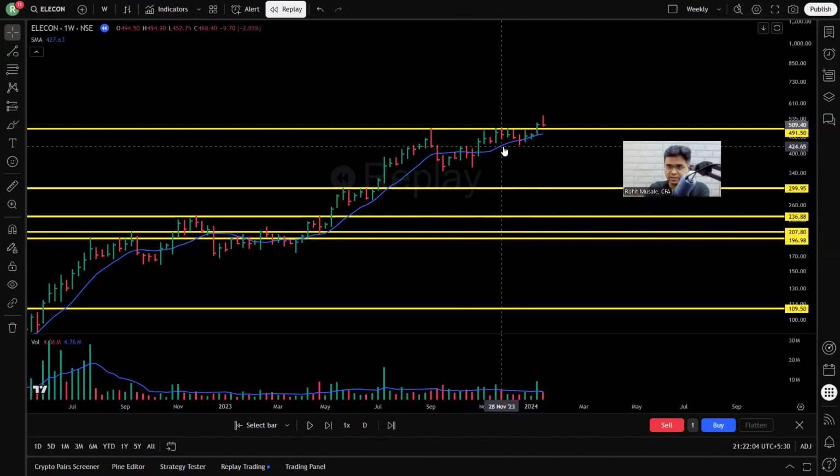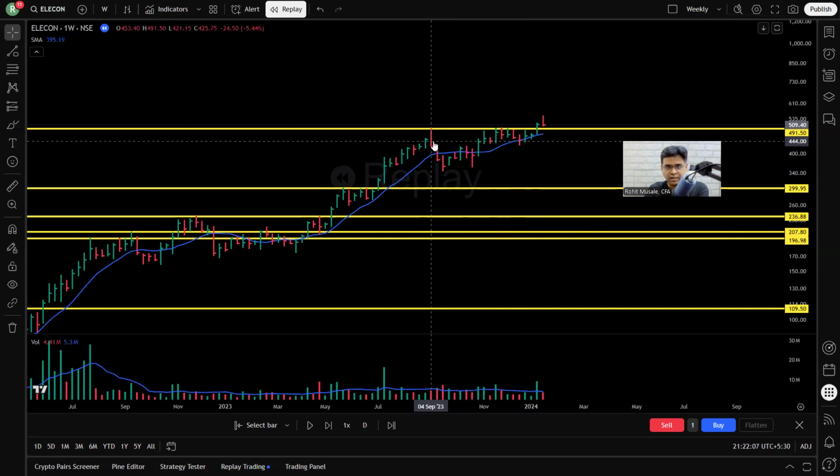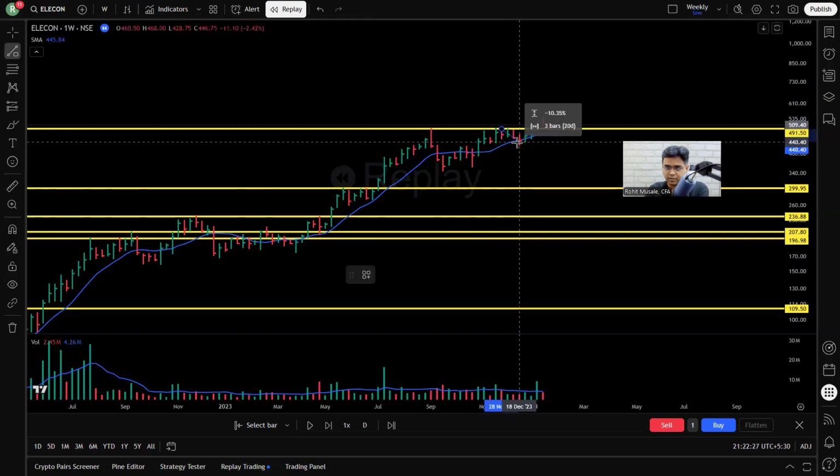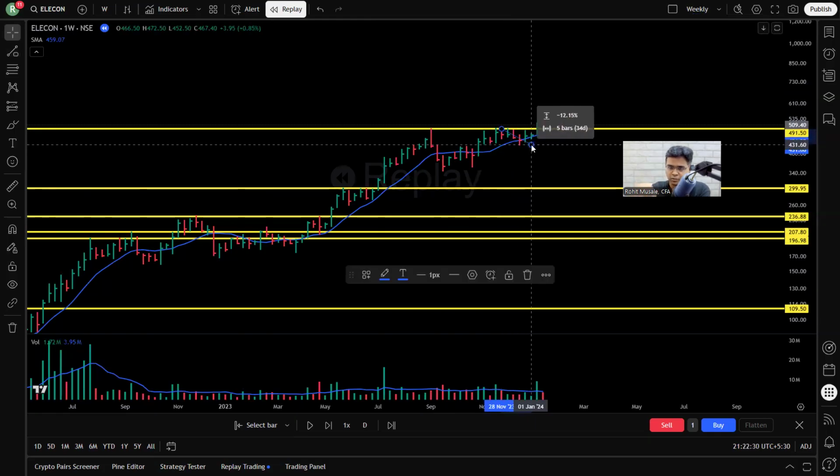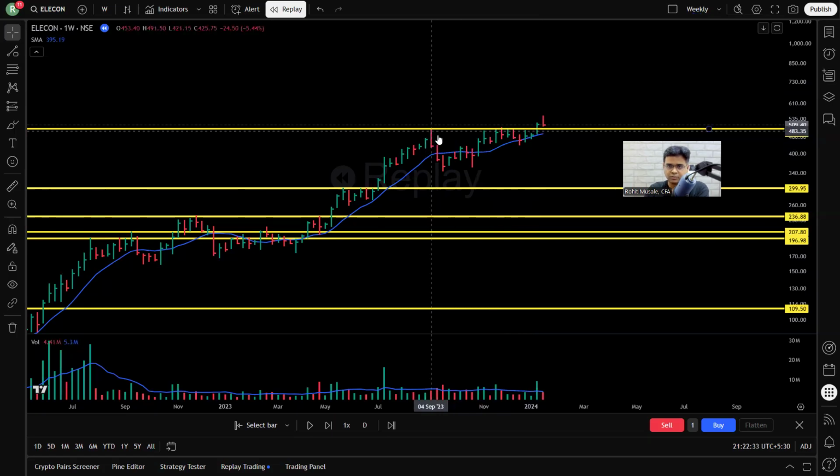By the way, let us check the prices on these bars. What's the high of this? 491.50. This is 493. So see, that high was broken by this bar. And this is 494. This is 492. So this red bar has broken the high. That means this base has failed. So from this red bar till here, it has gone down 12%. So after this high was broken by this red bar, the stock went down 12%, which means the stop loss was hit, which means our prediction that this would be base number 4A came true.